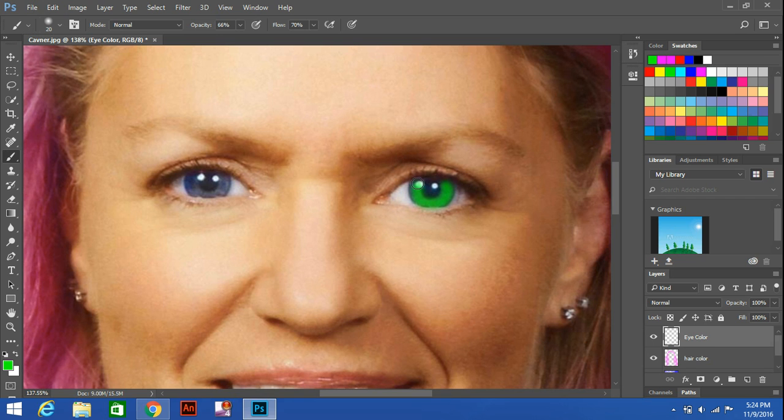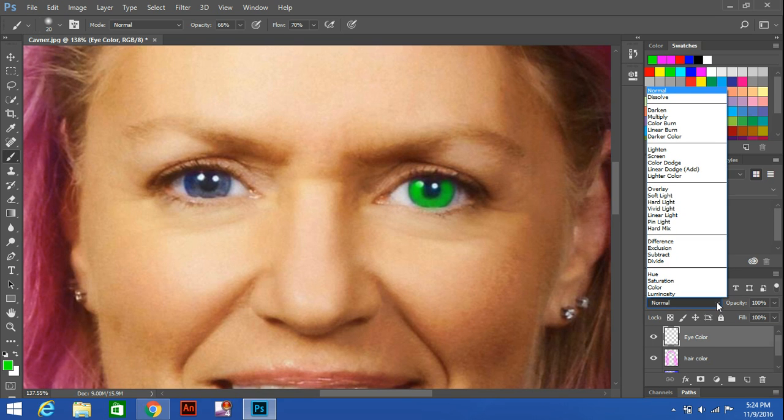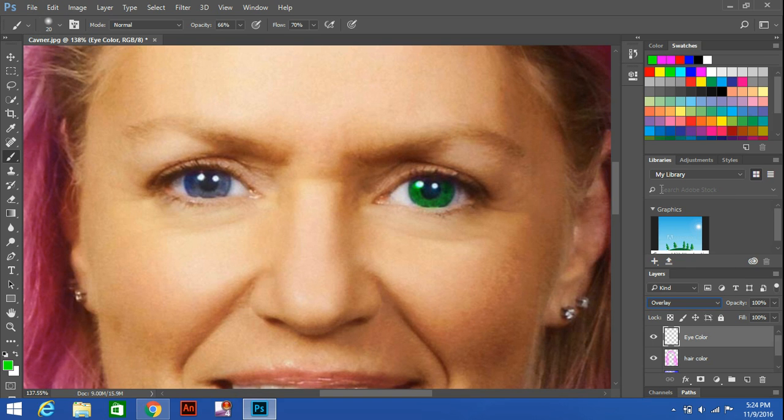Look how that looks kind of weird, really weird, right? That's because I forgot to tell you, on this eye color layer, click the drop down where it says normal and change that to overlay. Alright, see how that makes it look real? Alright, and you can make both your eyes the same color, or you can make them different colors, whatever you prefer. I think I like mine the same color.